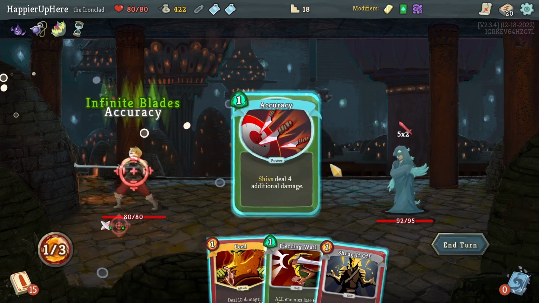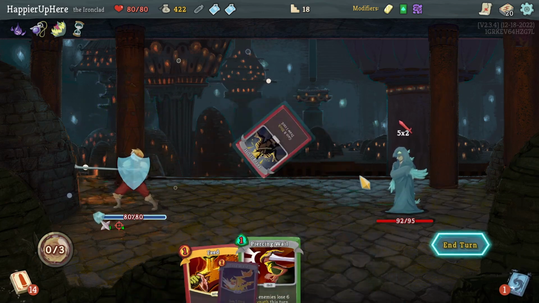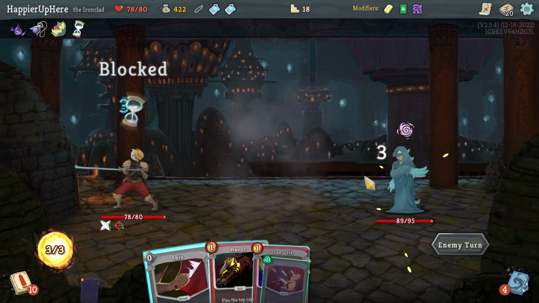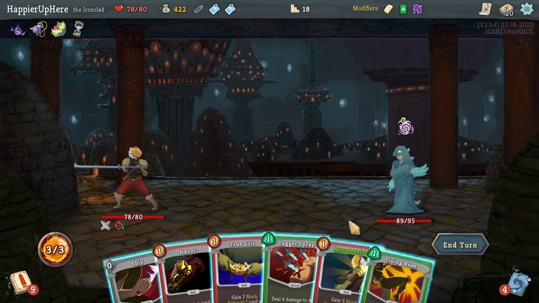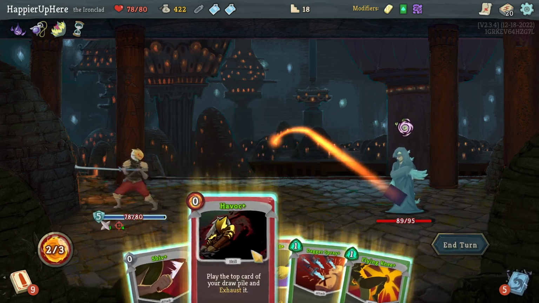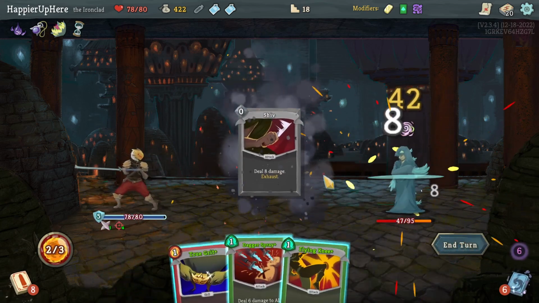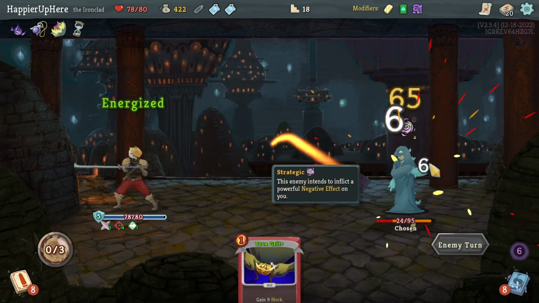Let's do accuracy, infinite blades, and then shrug it off. Oh, I should have done piercing wail. Shrug it off, I take 2 damage. Piercing wail, I would not have taken any damage. Let's do armaments, havoc. Alright, beautiful. Play all these shivs here, and then flying knee and dagger spray. Okay.